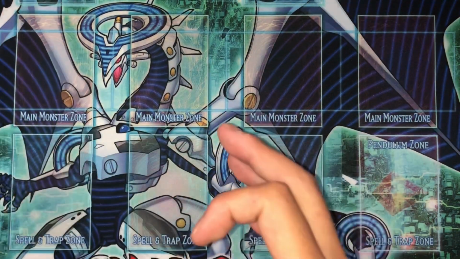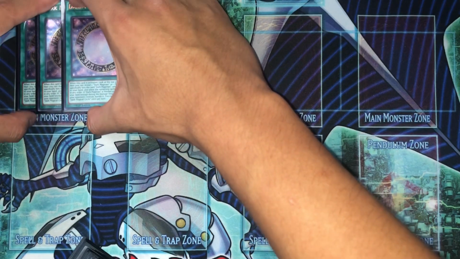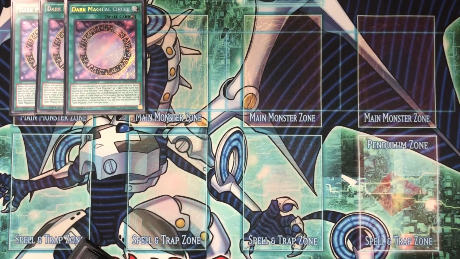I'm gonna put the monsters aside. Next we're running to the spells. Got triple Dark Magical Circle. That's pretty standard and mandatory for Dark Magicians. I still decided to run at 3. Probably the best spell card in your deck, to be honest, for Dark Magician. So yeah, the banishing effect is really, really useful.